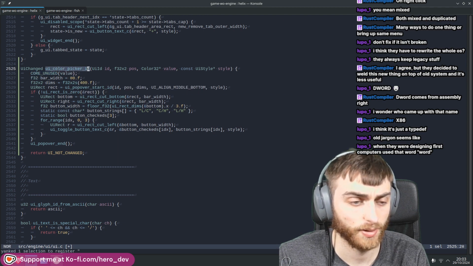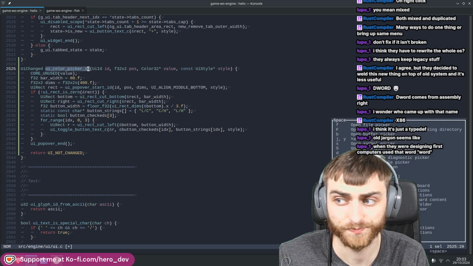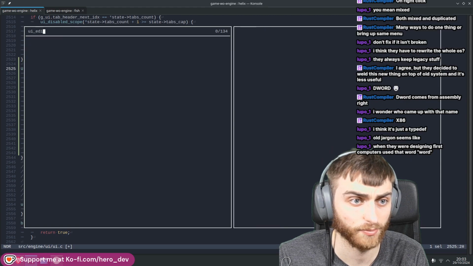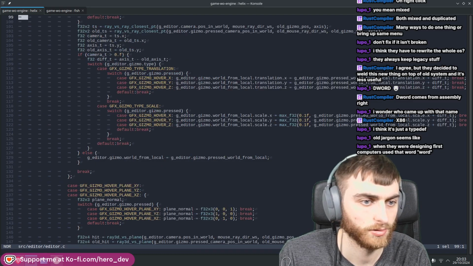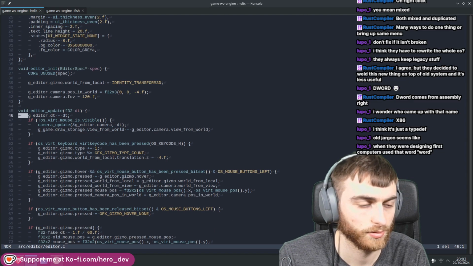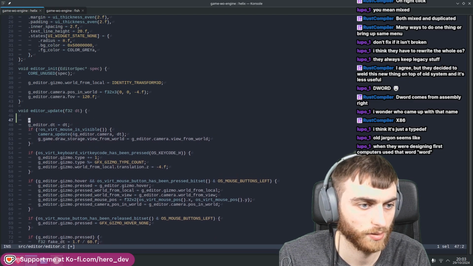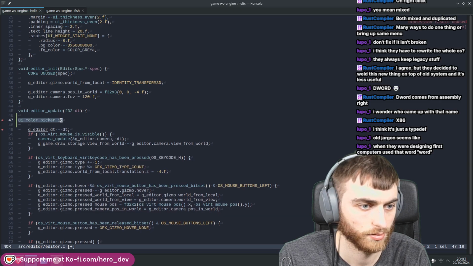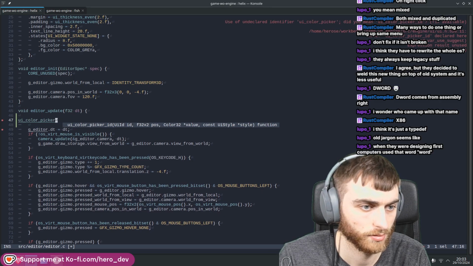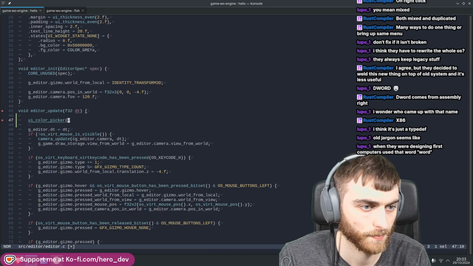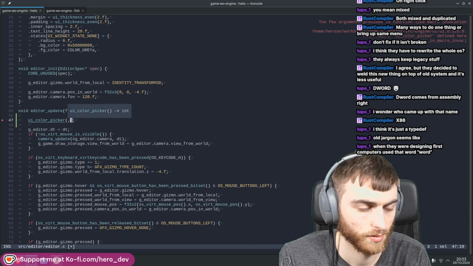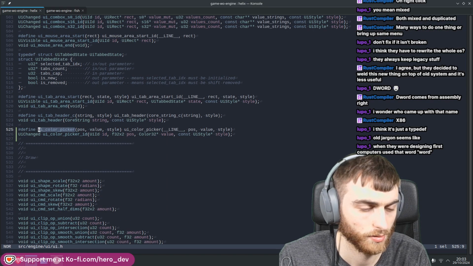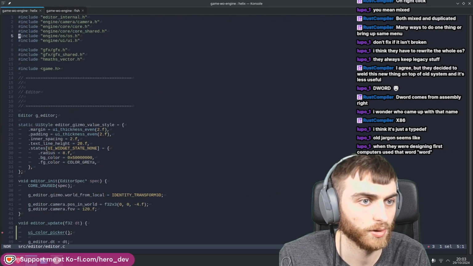Right, so I guess let's just plug it in somewhere. I guess in the editor. We've got the editor open, right? Editor.c. We'll just plop it in here somewhere. I need to include UI. Oh, I include UI.